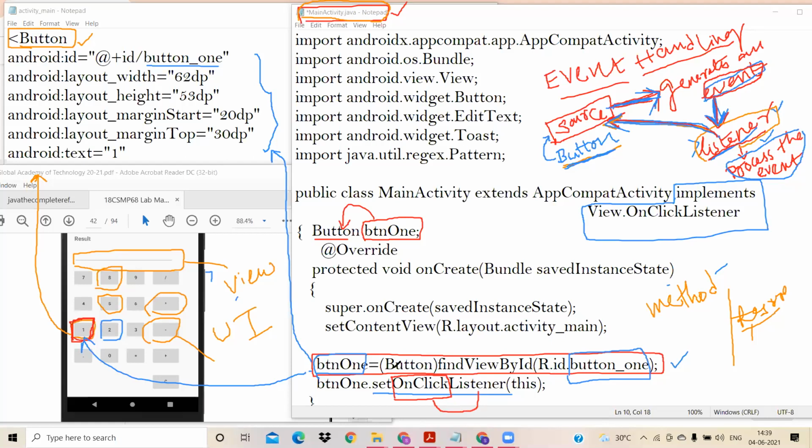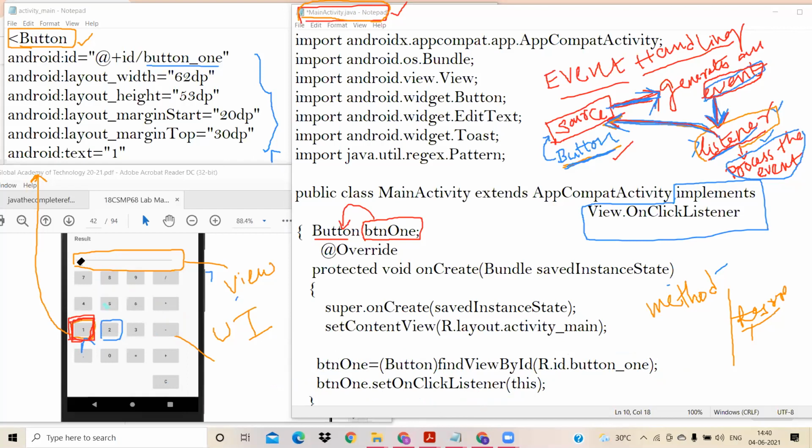So this onClick listener I'm registering with btn1. Who is btn1? btn1 is nothing but your button, which is your source. With respect to this source, you're registering a listener, and this listener is going to listen for the onClick event. I'm done, students. Have you understood, or any questions you can ask? Let me clear all this stuff so that we can visualize the code properly.